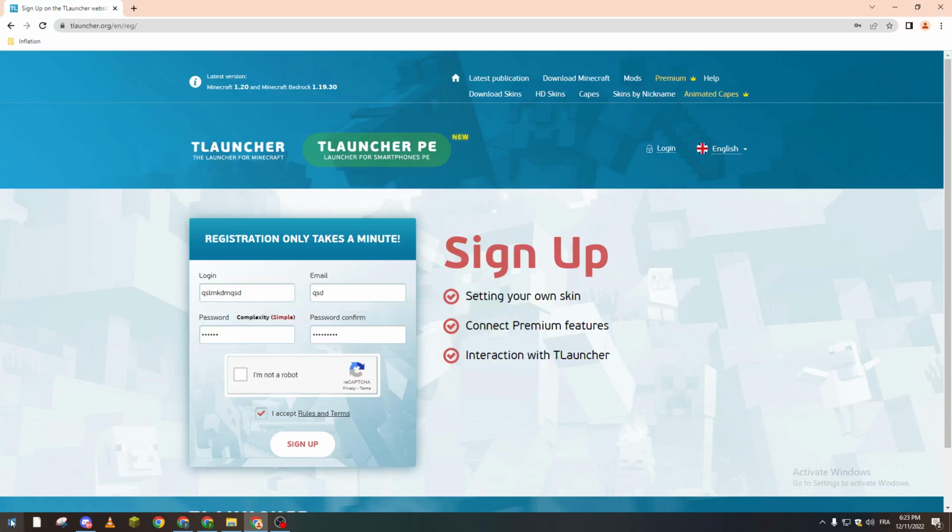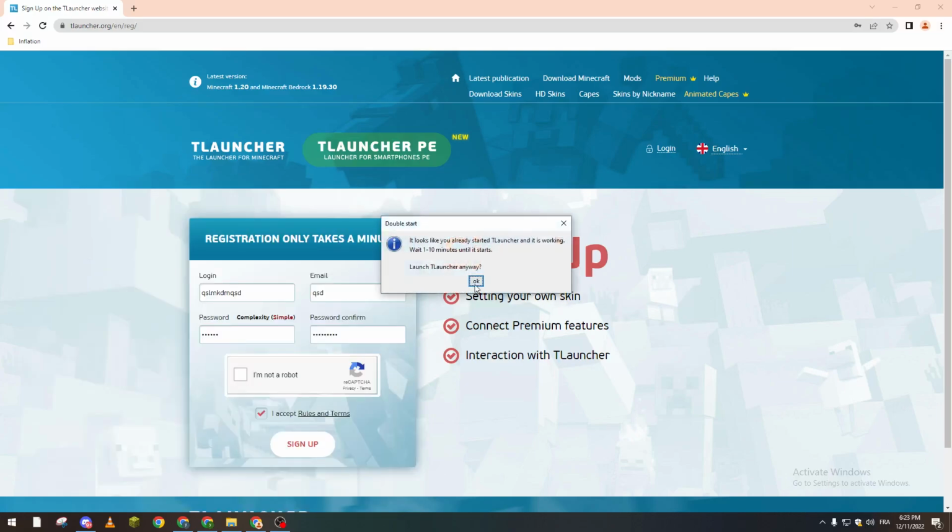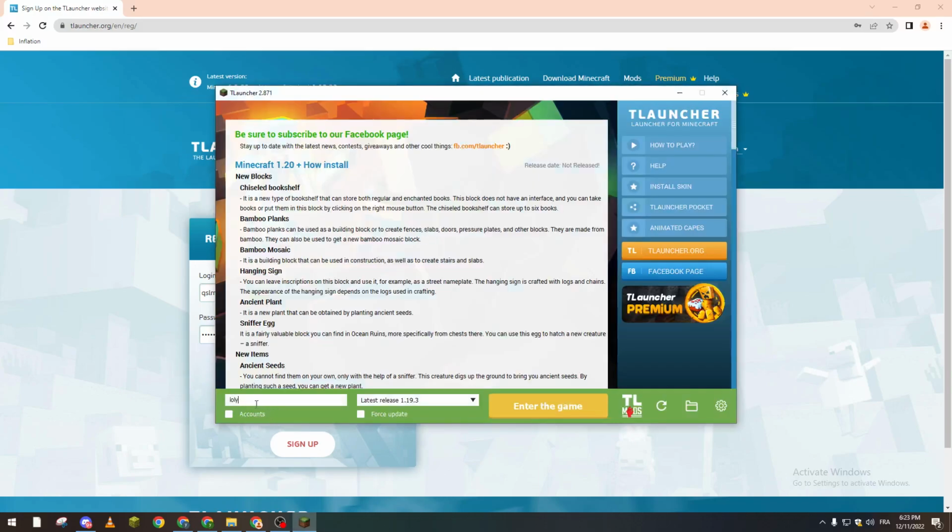The second method is by just going to T launcher and, without signing in with an account, you can just start. It looks like you have already one to start. Okay, let's click on OK and wait for this one to be opened. Just like any other launcher, you don't have to sign up for this. You just come here and change your name. Very simple. You can change your name to whatever it is, and that's how you can change your name, and you will be entered to the game normally.